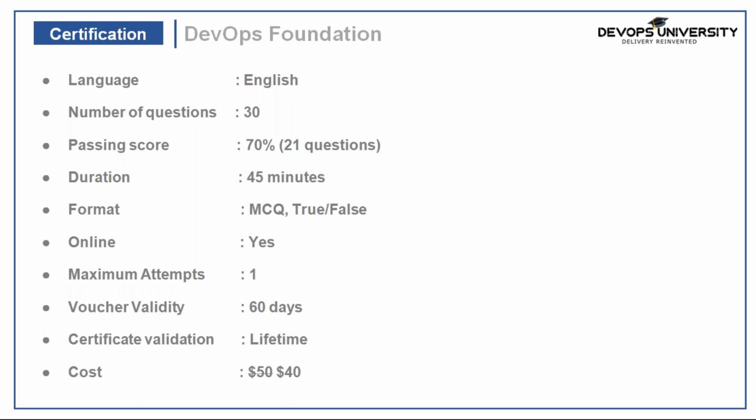And the format of this test would be a simple MCQ with various options, or true and false kind of questions that you would have. And this test would be conducted online, and you could only attempt this test one single time. So please be very sure when you're ready to actually start, when you really want to go for this particular certification, because you just have one attempt that you could leverage while appearing for this exam.